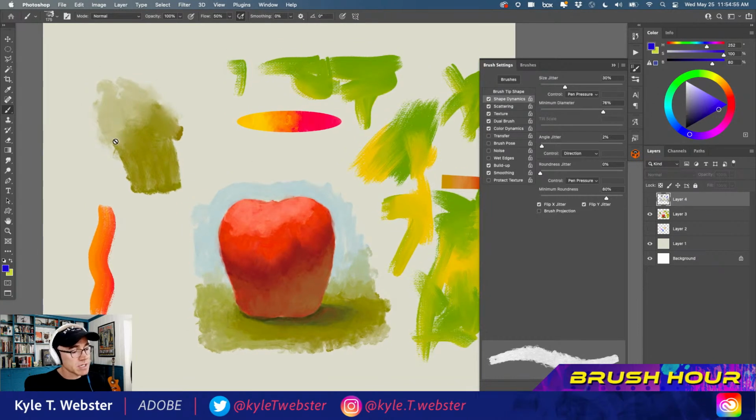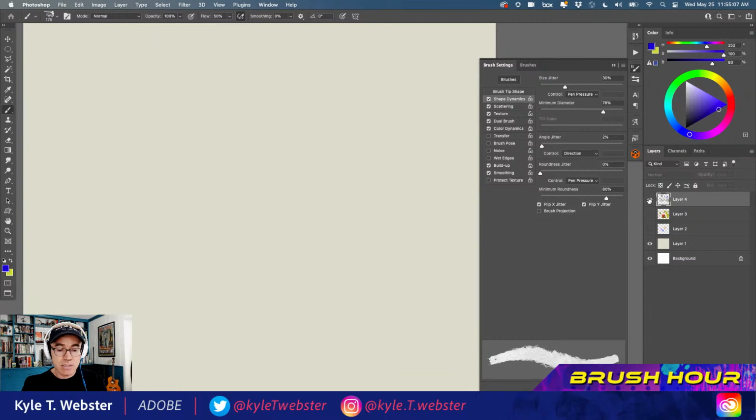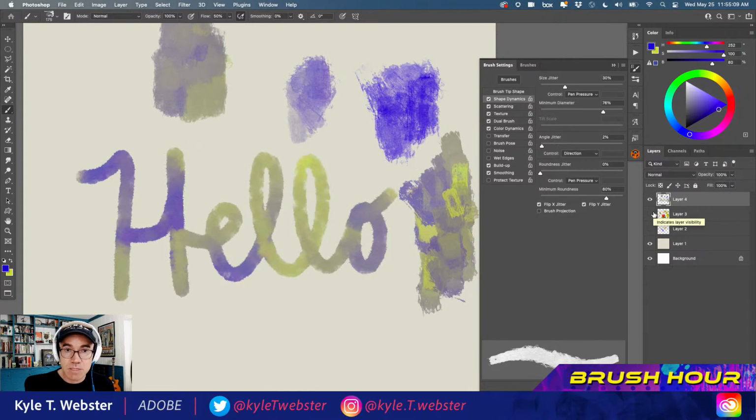Then we talked about smudging. Try using different brushes for smudging. Try changing the settings for your smudging, okay? Using transfer, all right? And the strength settings. Then we talked about mixer brushes right here. And last but not least, we talked about using color dynamics. So there are 4 ways for you to blend, and each of them has its own strengths, its own interesting properties, and these are really fun to play with.